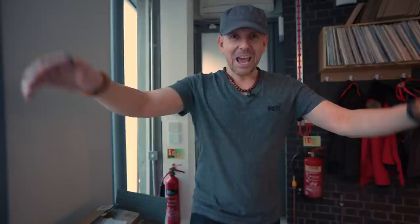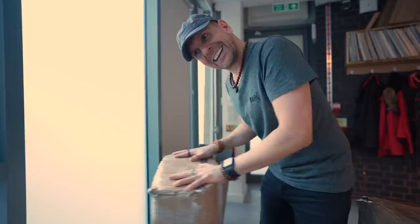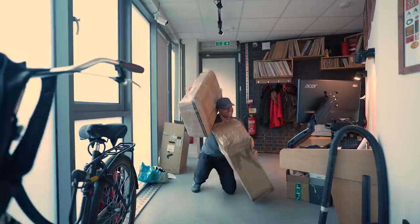Right, so I have two Bontempis. This is my Bontempi, and this is a Bontempi that I got on Facebook Marketplace. Yeah, you can tell that this is mine because I've packed it. And you can tell that this is somebody else's because I haven't packed it. People, learn how to package things. It's important. Let's go. You think I can do both of them? I can kind of do it.